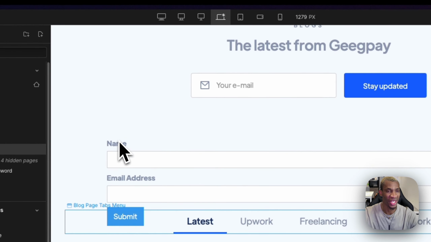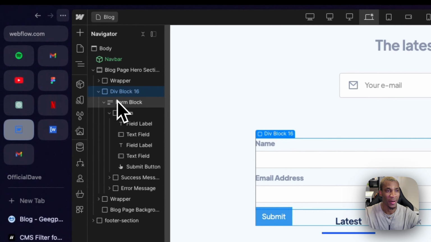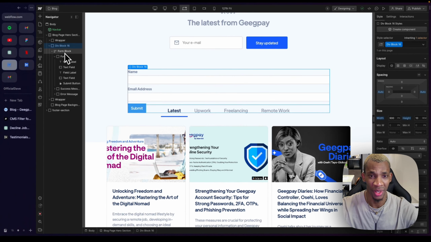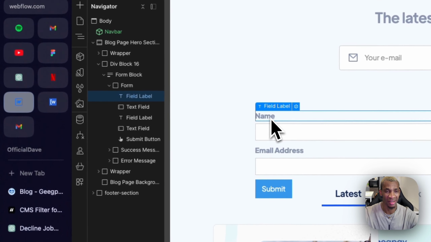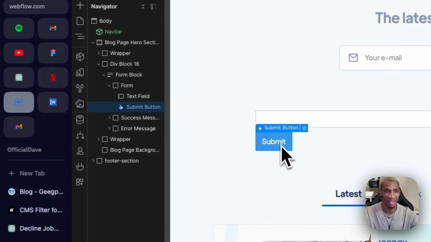Now the next step is you want to add a form block, because you're going to be using an input field, an input element. Now you're going to delete this field name. You don't need it. This email name, delete this, delete the search.